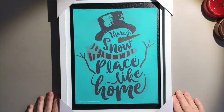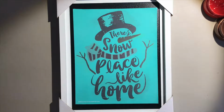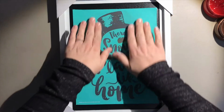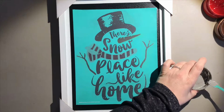No, we're good. So anyways, this little snowman I put on, I don't think I have the wreath down here. I put him in the middle of one of my wreaths, and oh my goodness, I love it. I just love him. I think he's so cute. So we're going to go step by step through this.